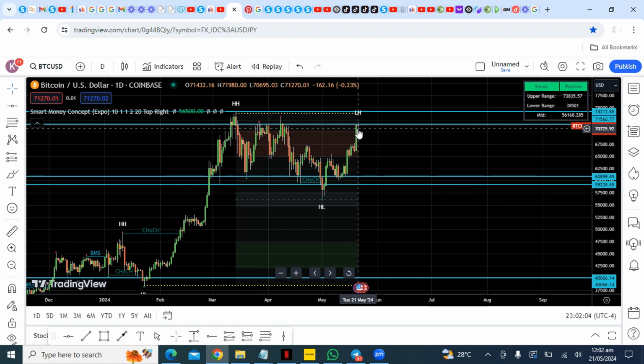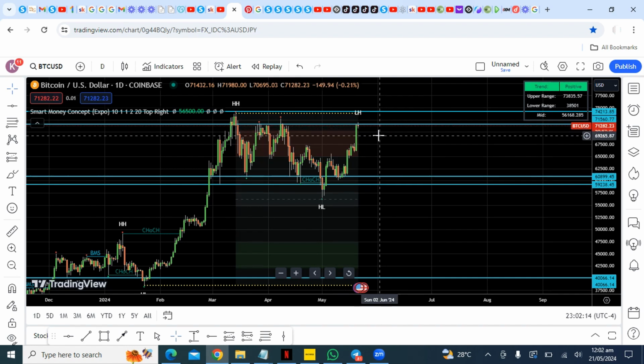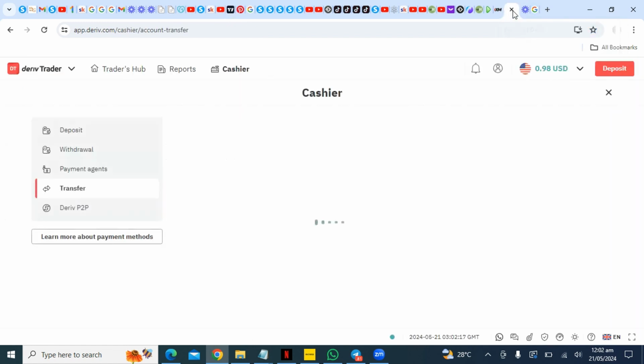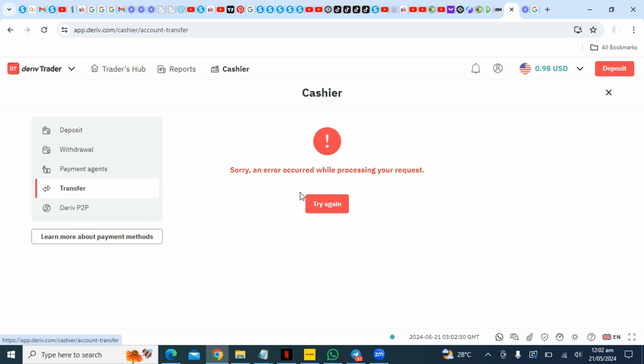Most of you guys are accustomed to Deriv, so probably you could put it on your account and transfer it over into your Bitcoin wallet. So for example, you could go here when you deposit your money onto your Deriv account. You guys know it automatically will come into this account here, which is a US account. What you could then do is click on transfer.